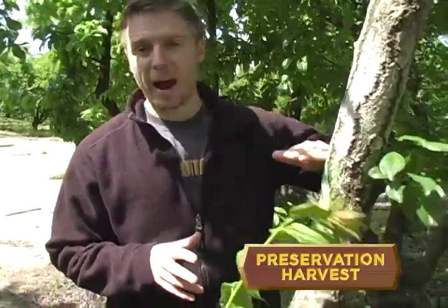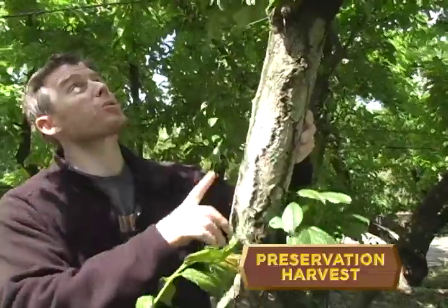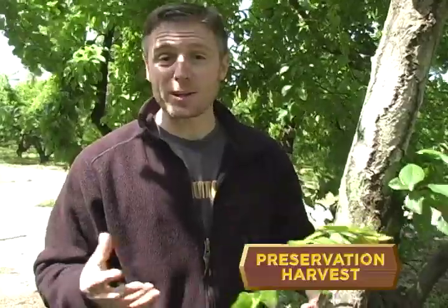In order to get this tree to pollinate properly and produce fruit, one of the things farmers do is actually graft what's called a pollinator onto this tree. This one is marked with white so that the farmer knows not to cut this branch — it grows a lot higher than the other ones and it attracts bees down to the tree. It's a different variety than the tree itself, and it brings the bees in to pollinate the tree and produce fruit. Some varieties don't need to be grafted — you just need to put a pollinator tree in the region of other trees you're trying to pollinate, and then it brings the bees in and gets the fruit going.